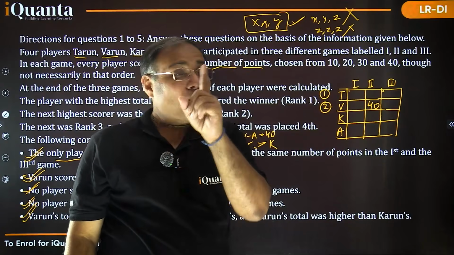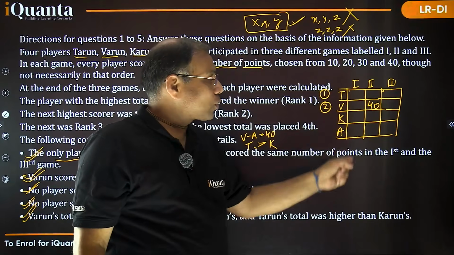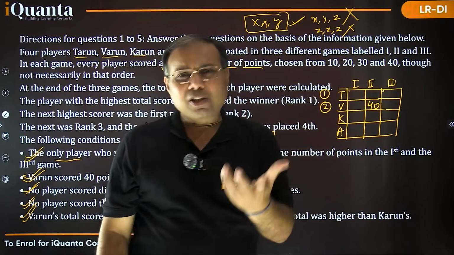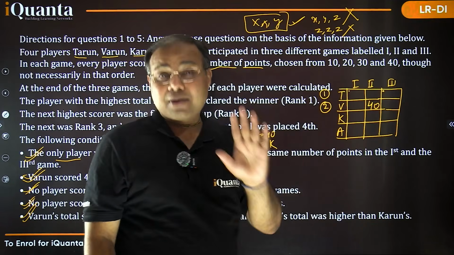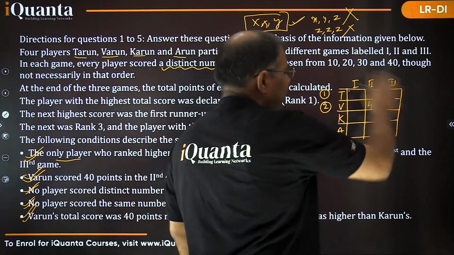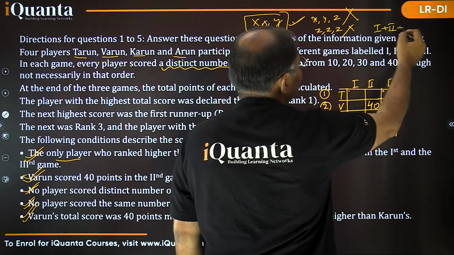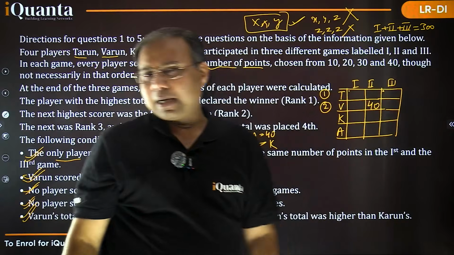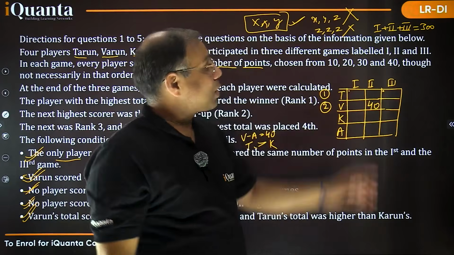What next? One more thing you should always keep in mind, that the sum of the 4 scores in any of the games is simply 10 plus 20 plus 30 plus 40. These are the 4 numbers we are supposed to fill here, isn't it? So, 10, 20, 30, 40, how much does it come out to be? 100, right? So, 100, 100, 100, total is 300. So the combined score of the 3 games, game 1 plus game 2 plus game 3, is certainly 300, right? 100 each. Now, how the points have been distributed, that we don't know right now. We need to identify that. But the total is certainly 300.